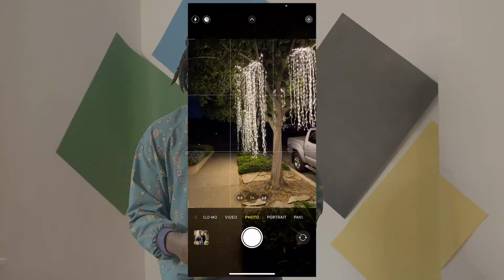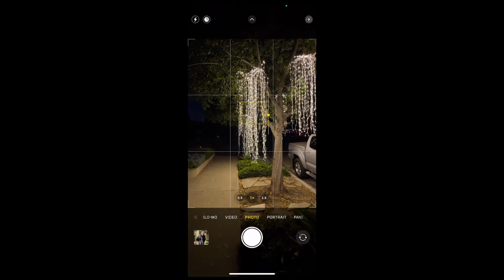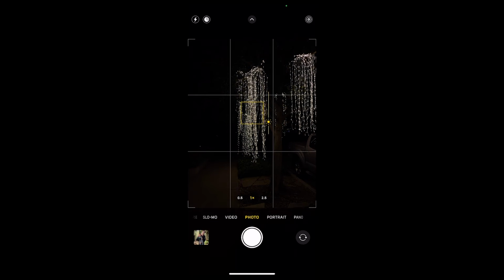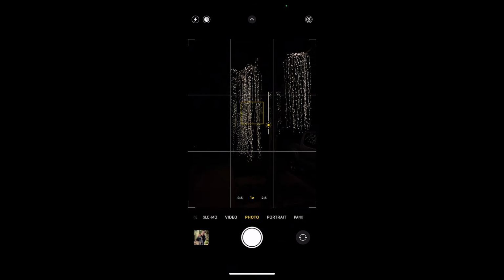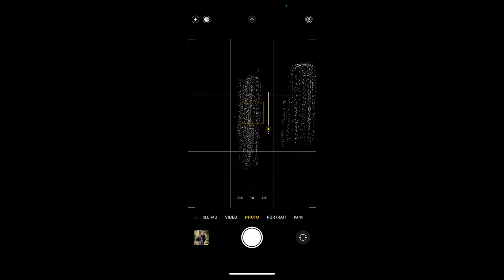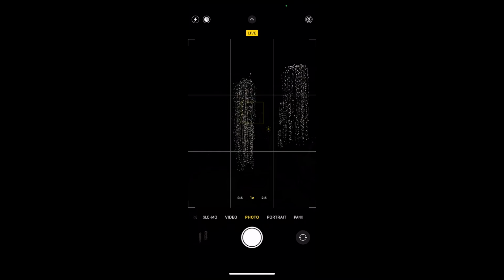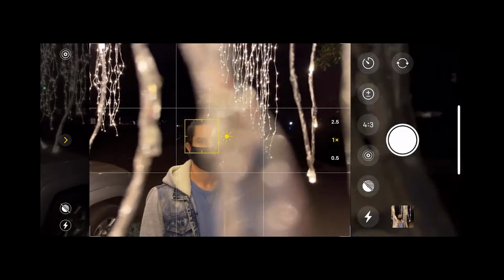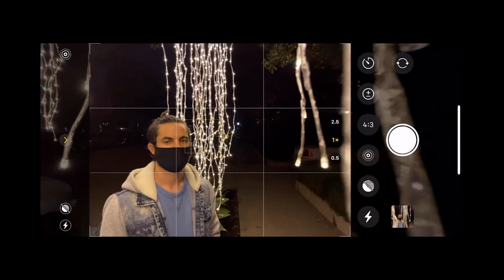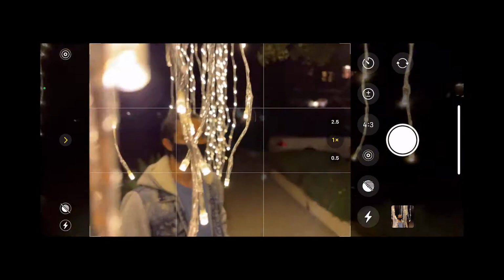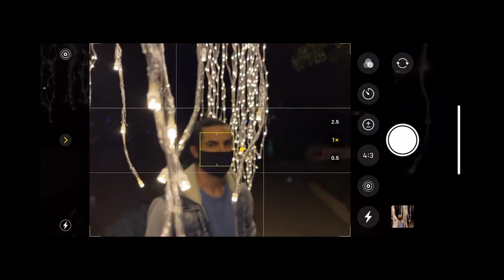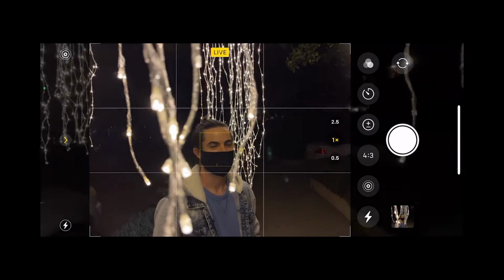That's your subject. In this location, the twinkling lights are my subject. So I tap on the screen, I start adjusting the amount of light that's coming into the lens. I want to make sure that you can see the twinkling lights the way that I see them, and now with added brightness. This is the same location, and now I'm photographing one of my friends. I like the way the light's shining on my friend's face, so I don't have to do a lot of adjustments when it comes to brightness.